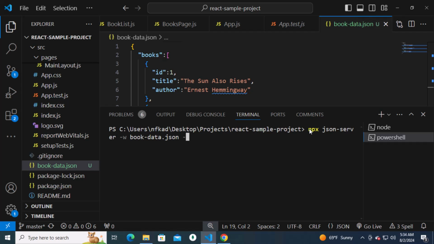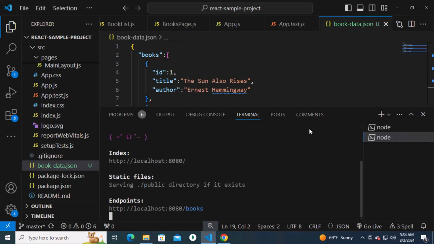And then you can assign a port number, and we'll just go ahead and use the same port that we've been using. So we use the -p switch, and then we've been using port 8080. So that will start the server. Hopefully it's up and running, and now I can see that it's running in the terminal here.